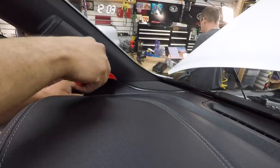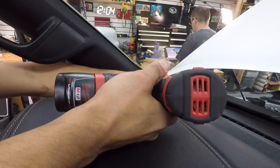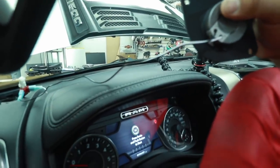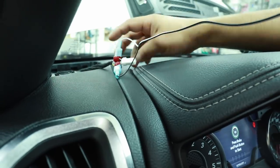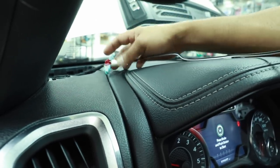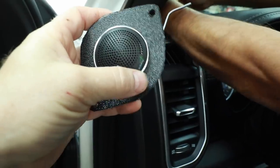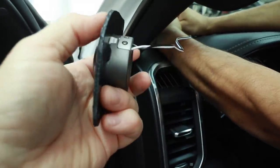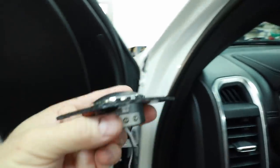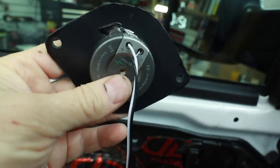The last piece we need to pull out is the tweeter in the dash. The wiring, just like in the door, didn't have the right end on it, so they just cut it off and T-tapped it into the factory wiring. But hey, they didn't cut the plug — it's a T-tap. They did have to make brackets. It looks like they traced it on with a marker and then cut it with tin snips using sixteenth inch ABS. They made the hole just a little bit too small, so you can see how it bows. Then they put some epoxy to hold the tweeter in place.